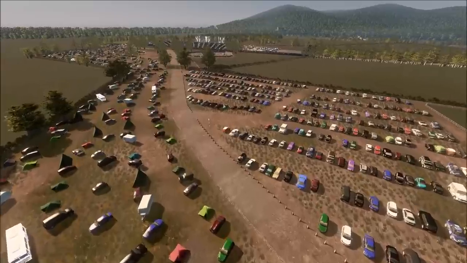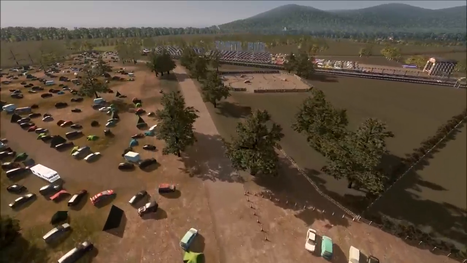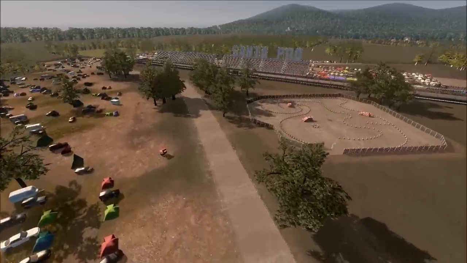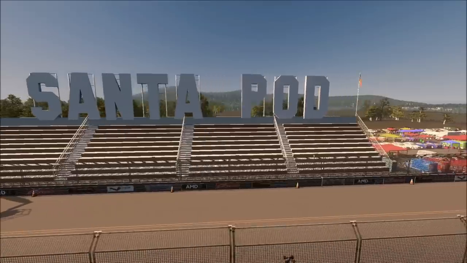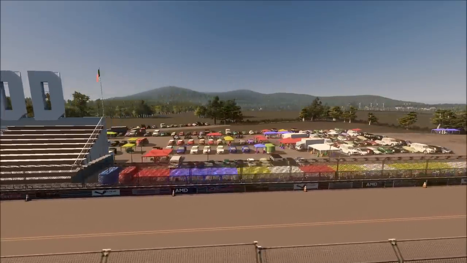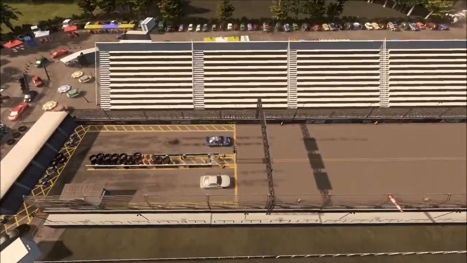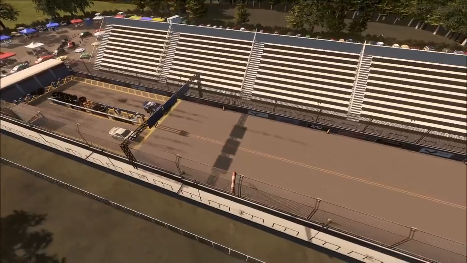Here we have the camping area, which, like I say, I wasn't too sure about how the flooring looked in terms of the grassy dirt area, but to be fair, on that video it looked pretty cool. The big Santa Pod sign, which actually isn't on here in real life, it's on top of the crossing barriers, but I think that looks really cool.